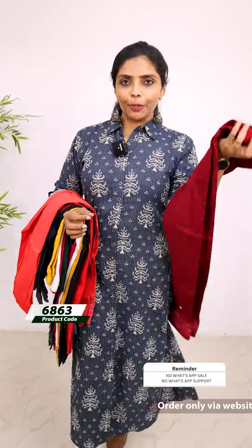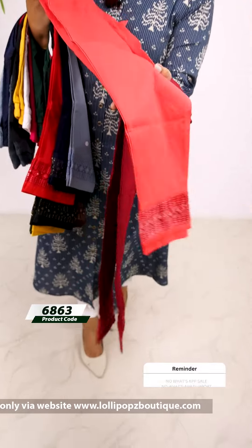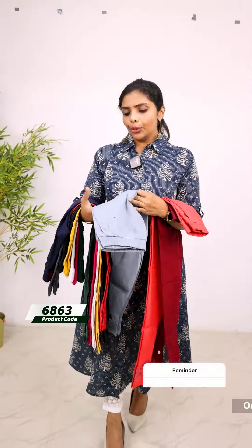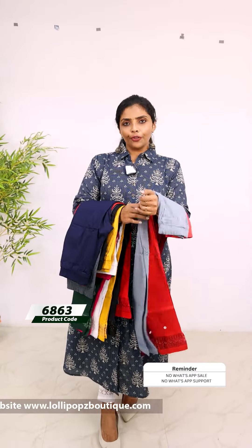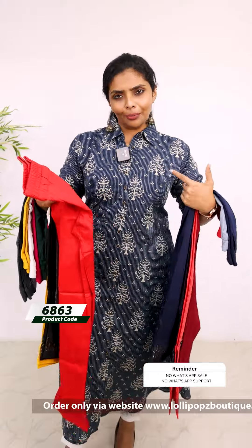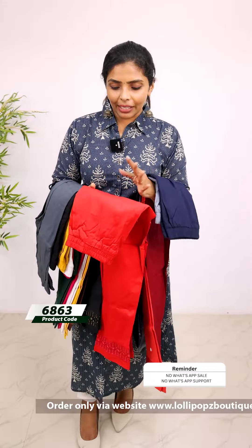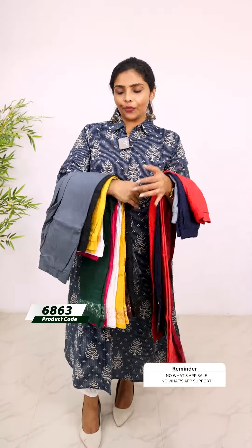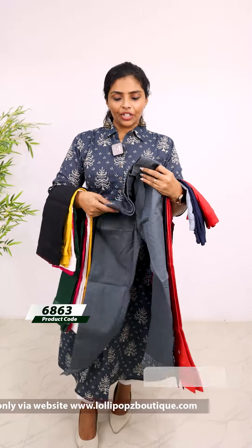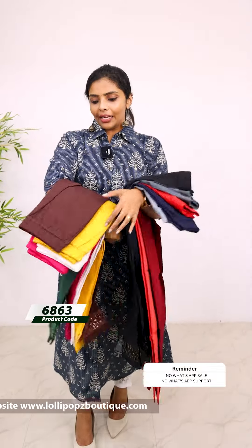First, this is a deeper maroon shade. Next, we have a kind of coral peach with elastic waistband. Next, we have a gray shade. Next, we have a blue shade — this blue shade is a plain pink color. It is a red shade. Next, this is a deeper gray shade. Next, we have a black shade. Next, we have a brown shade.